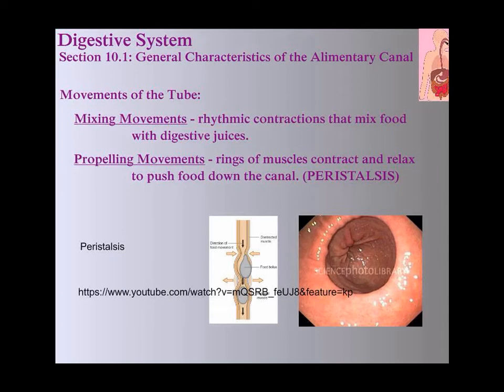All right, so here we go. Movements of the tubes. Okay, we have mixing movements and we have propelling movements. Mixing movements is where we contract and squeeze the muscle, and that'll mix the food. This is going to be found most notably in the stomach, okay, as well as a little bit in the small intestines, where we're going to break some things down. And it is a rhythmic contraction.